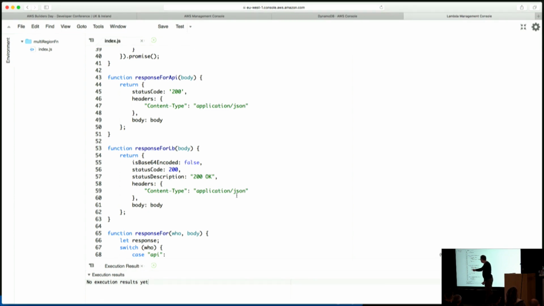The status code, you also have to provide a status description, typical of HTTP, so 200 OK. Then the headers, and the only optional component here is the body, but since this is all designed to pass a body, of course I have the body also in my function. So with these 2 simple functions, I can create a Lambda function that can pass information both to the API gateway and to the ALB.